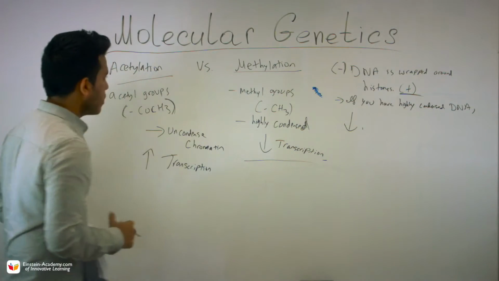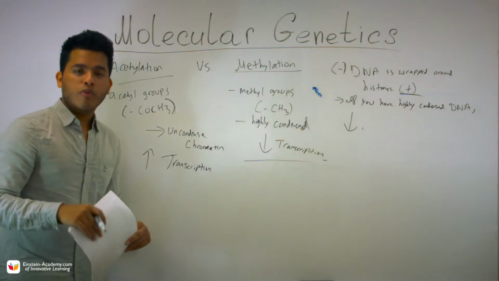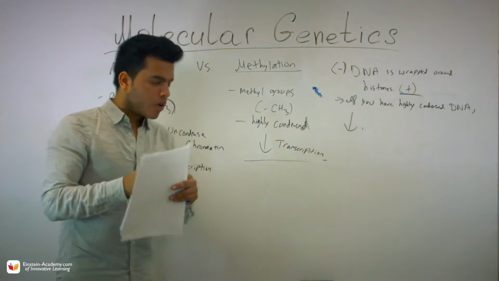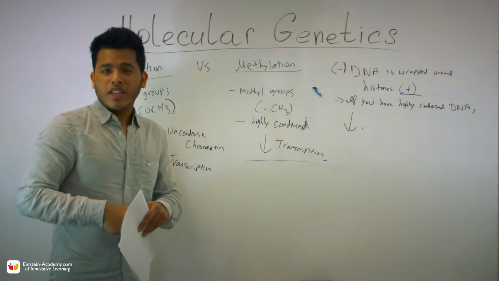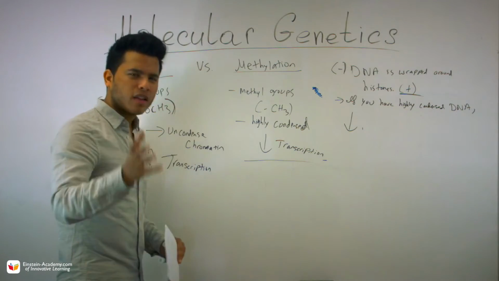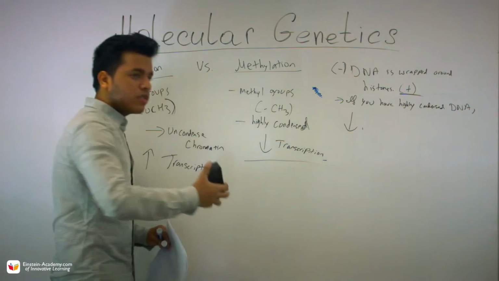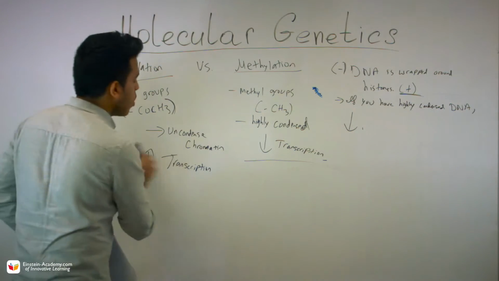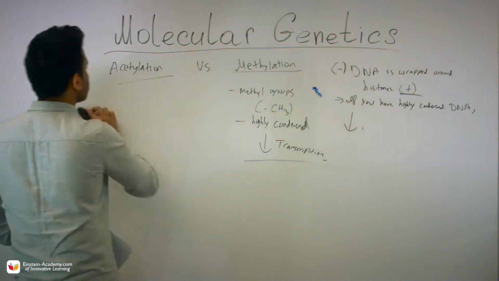So here we have acetylation versus methylation. You should know briefly that by adding acetyl groups, you allow for transcription to occur. By methylation, you basically repress transcription. Just keep that in the back of your mind. This is not likely to be a big part of your exam, but it might show up. So please just remember these two.